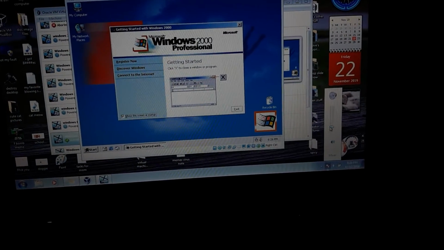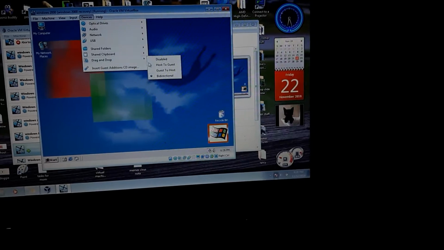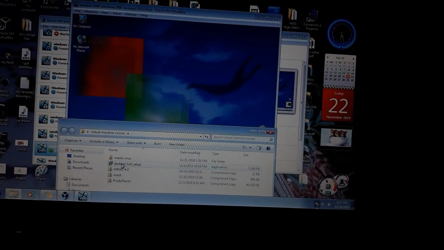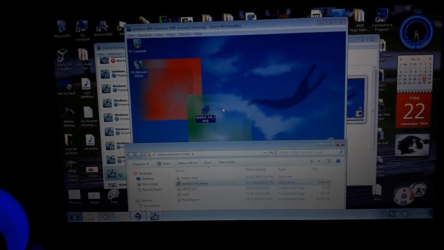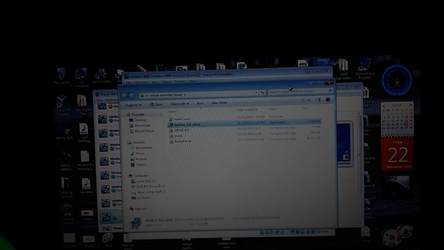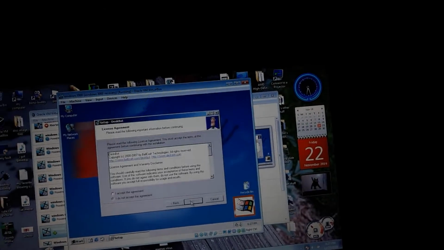First of all, let me bump the volume up. Alright, so first I need to make sure that drag and drop is enabled. Host to guest, I guess. Where's the deskbot installer? Alright, copy. Okay, so there's the deskbot. Now I'm gonna go ahead and run it and see what it does. Wow, it's actually gonna work.